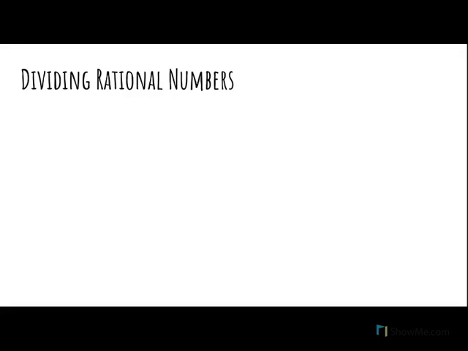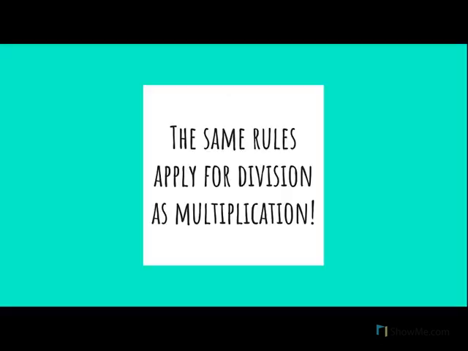Hey, seventh graders, dealing with some more rational numbers today, looking at division. All right. So first of all, our same rules are going to apply for division as multiplication. So when it's dealing with signs, right? If the signs are the same, it's positive. If our signs are opposite, it's negative.